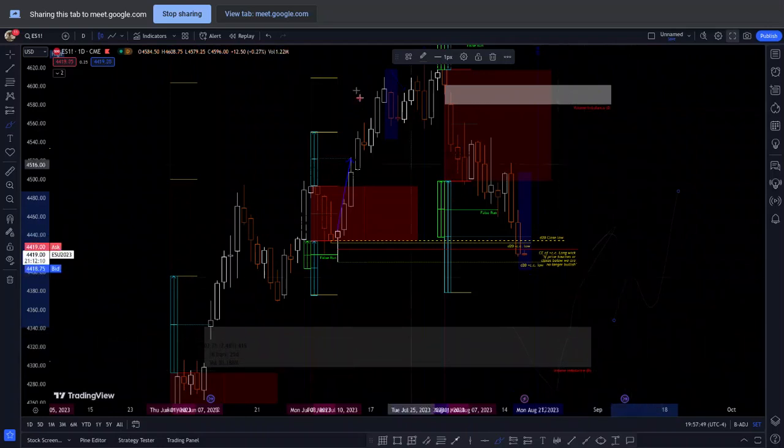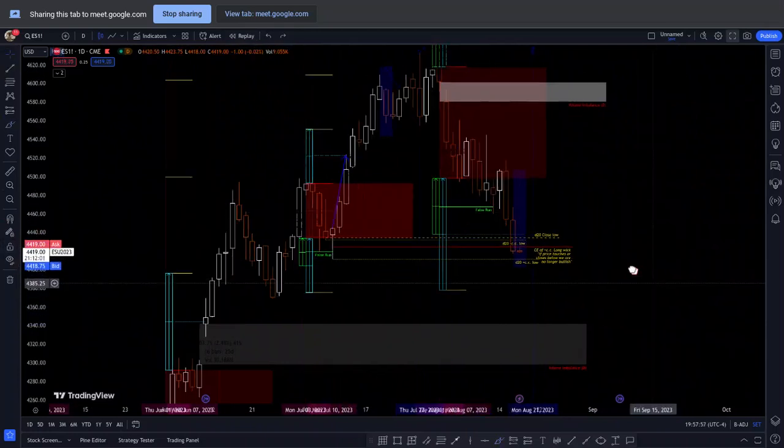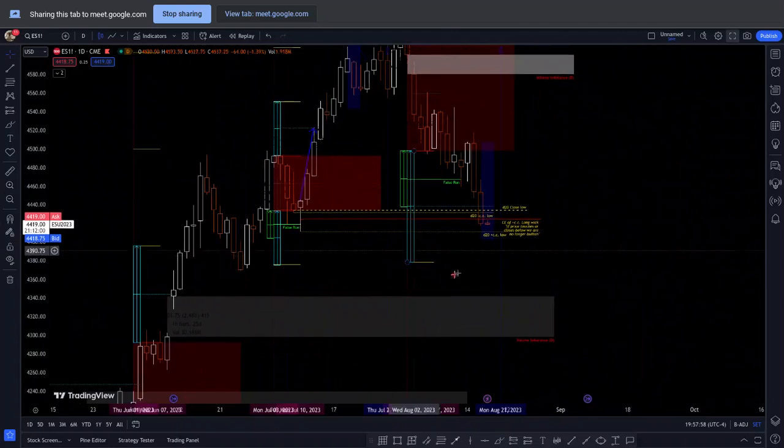So you're not going to understand all that, but I'm going to continue to talk about that because it's so important. Is that not a pattern that ICT approves of? No, it's not a pattern. It's market structure. It's just the way the structure works. Like it's crazy. I literally just found this out from his teachings.